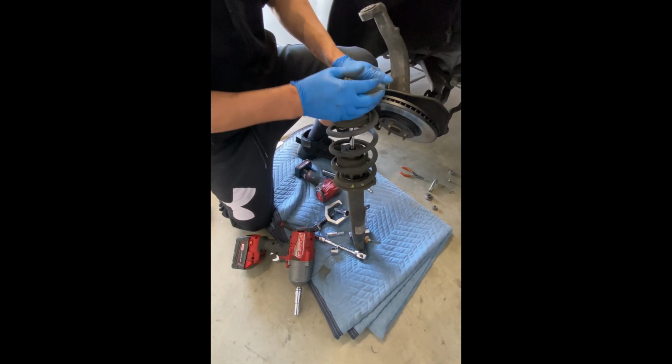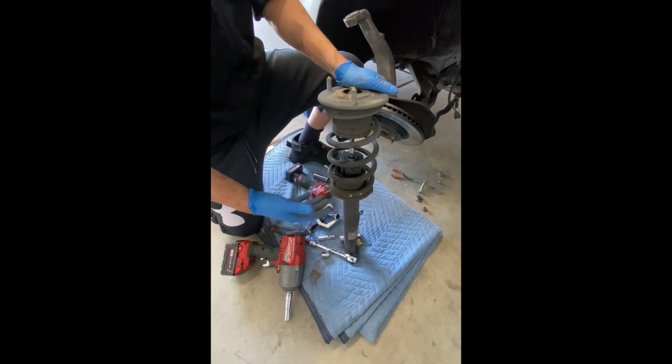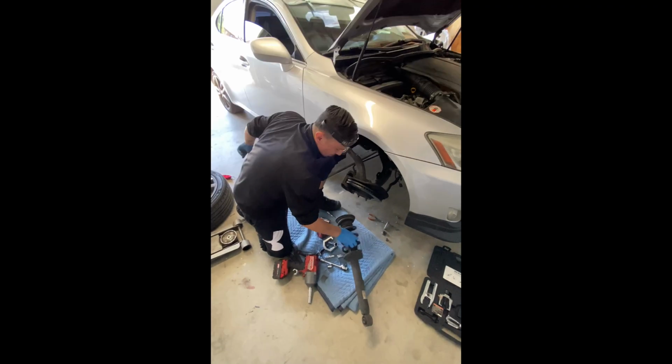So anyways, long story short, that was pretty quick to remove the front suspension. As easy as having the basic tools, having the right tools on hand. Ready to go.